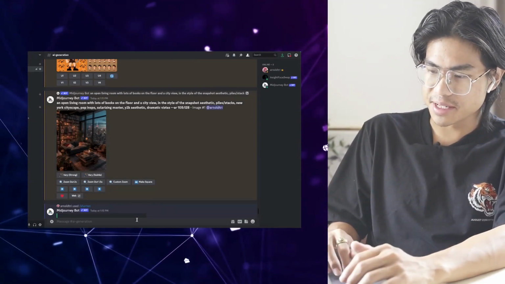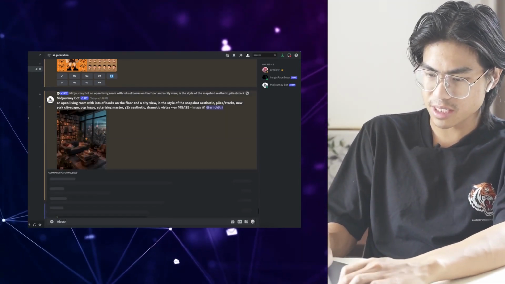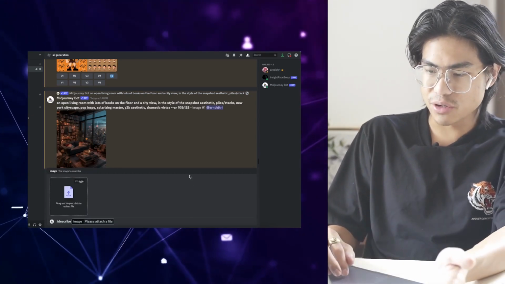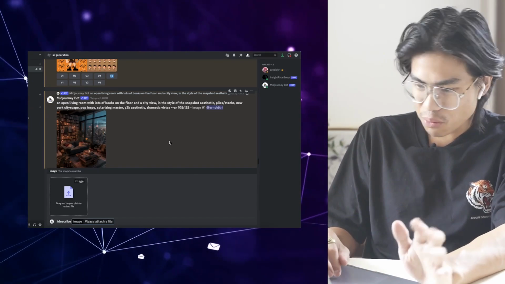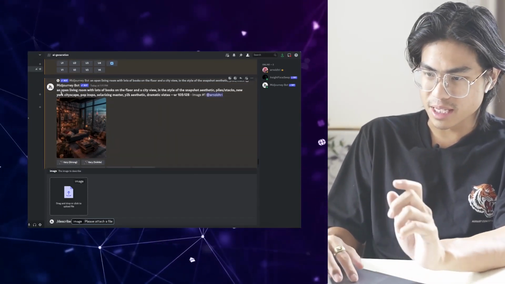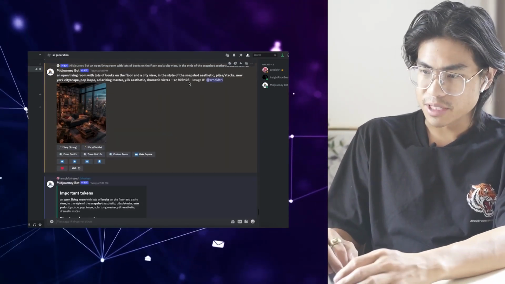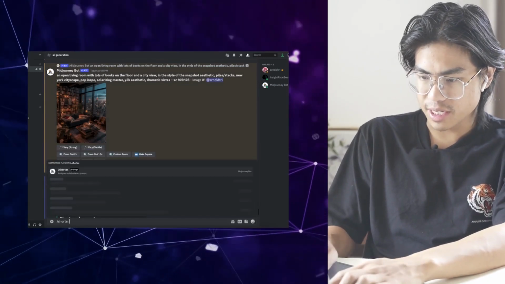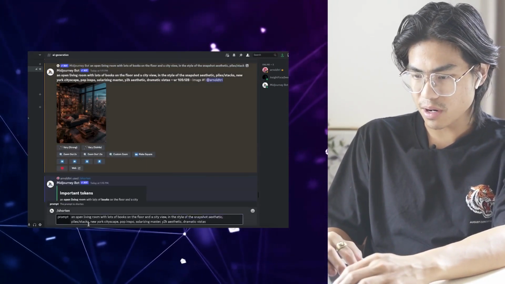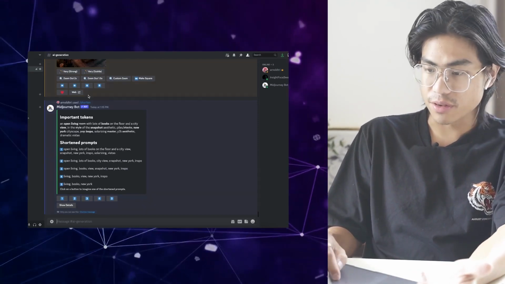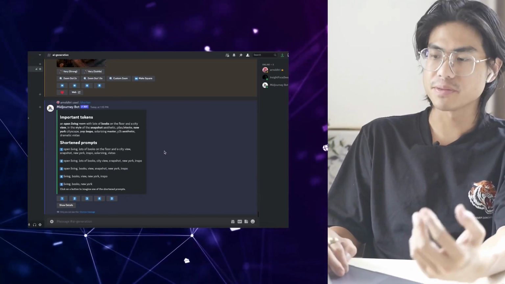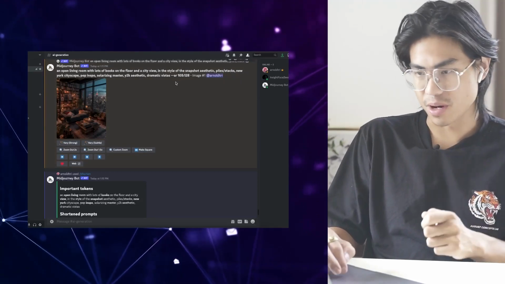I used the describe function, the /describe, and then I inserted an image that I found on Pinterest. The image is not so important. More important is the prompt that we got. So with this prompt, when I shorten it, /shorten, and then I paste the prompt in, it gives me this. And these are the 5 shortened prompts based on the original prompt that we got.